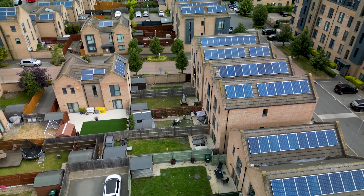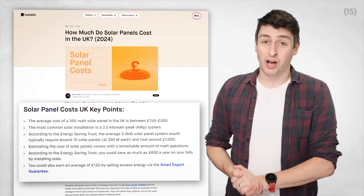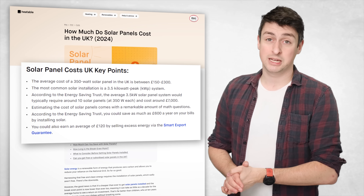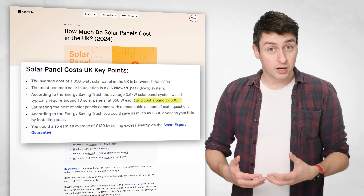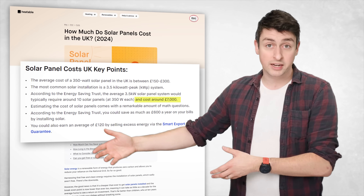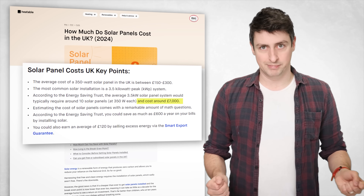So option number three: if renewables are the cheapest way to generate electricity, why not generate your own? Over 1.4 million homes in the UK have rooftop solar, and some even have private wind turbines. But these installations are expensive. According to the Energy Saving Trust, the average UK home solar installation costs about £7,000, which they estimate you make back over 10 to 15 years in electricity savings. The panels typically last 15 to 20 years after that, so it definitely net saves you money — if you have the money to build them in the first place.